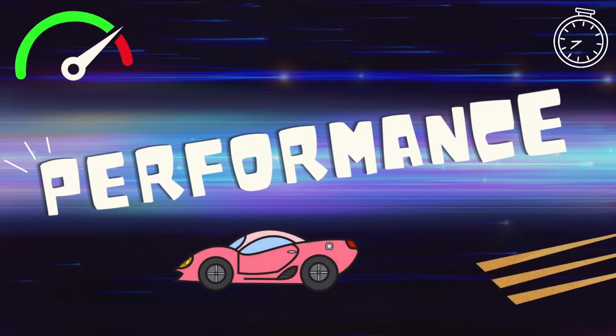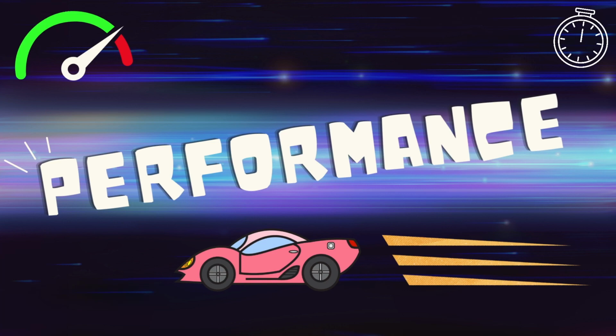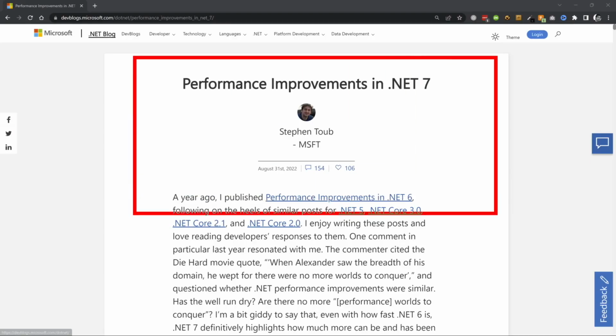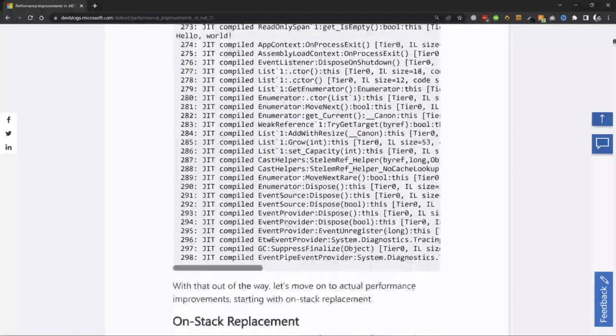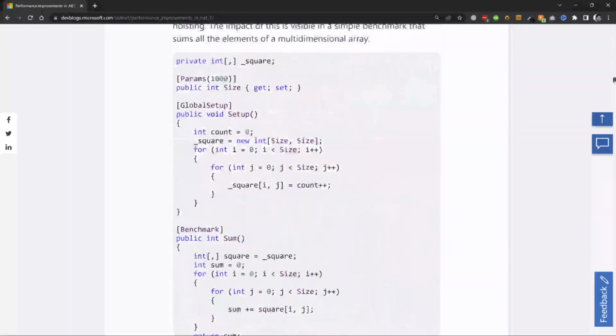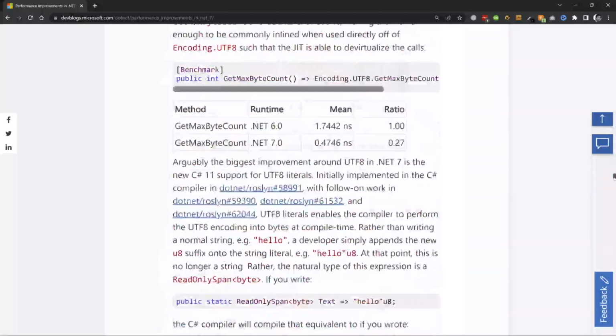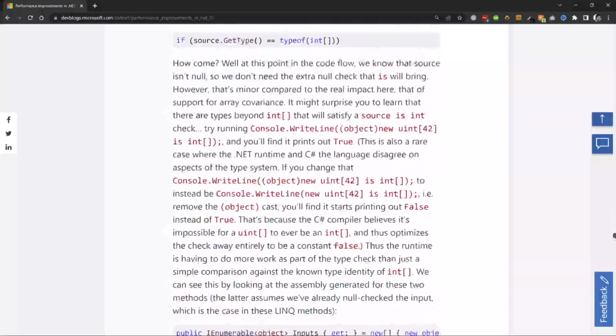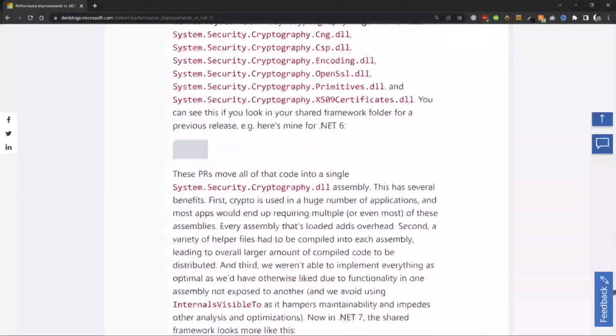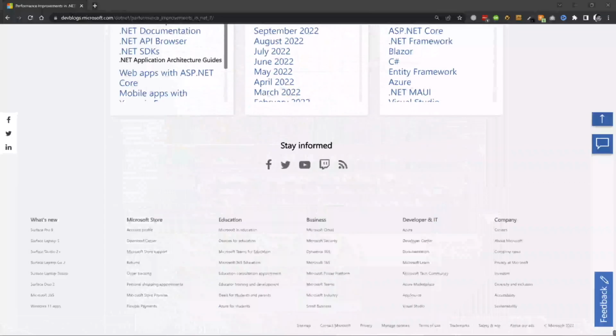The other main benefit from using .NET 7 is performance. Apparently, within .NET 7, there are over 700 performance-related PRs that were merged in. Now, this means that over 23 areas in the code base are now significantly quicker than before. And a dude named Stephen Toub wrote a blog article which is over 75,000 words long. This was going to take you about an hour or two to read. However, in there, he completely covers every single one of these performance tweaks. This means by using .NET 7, your website could be slightly faster.